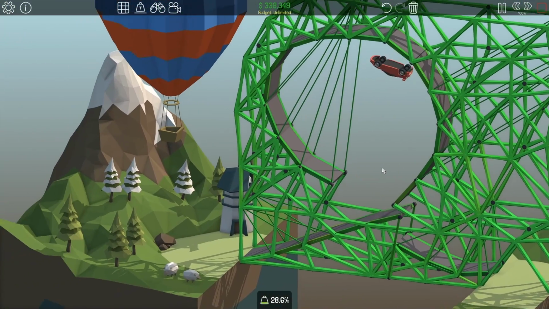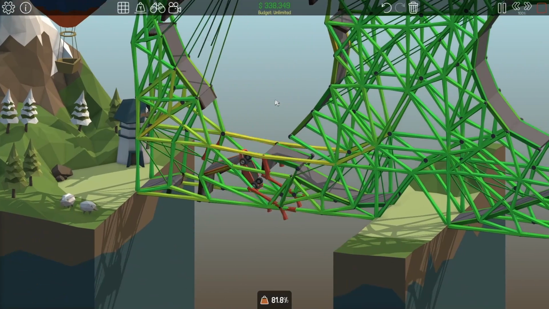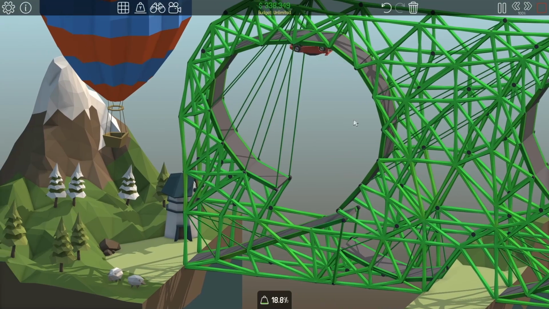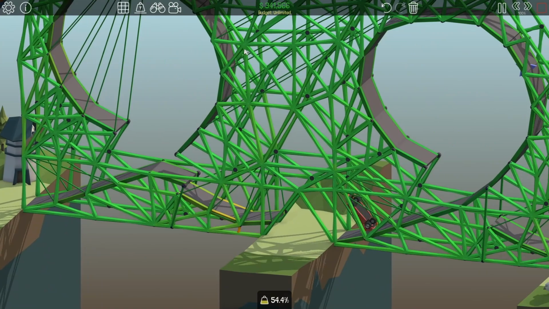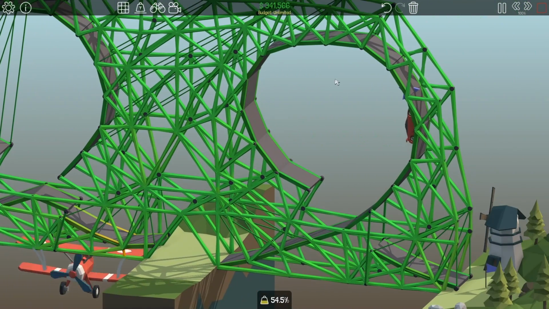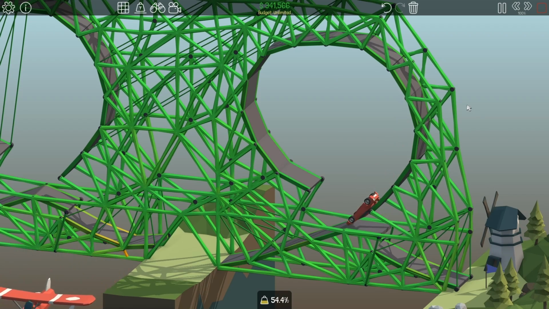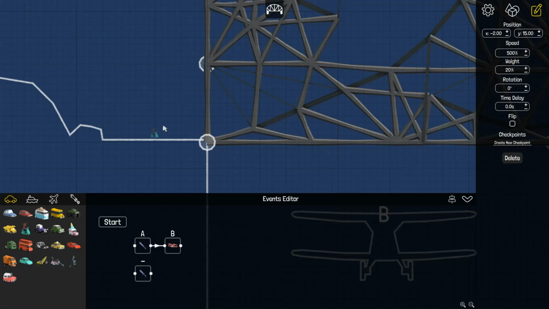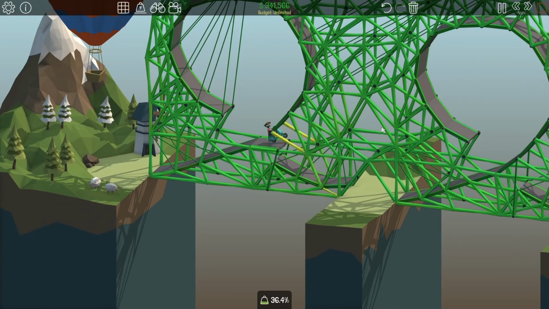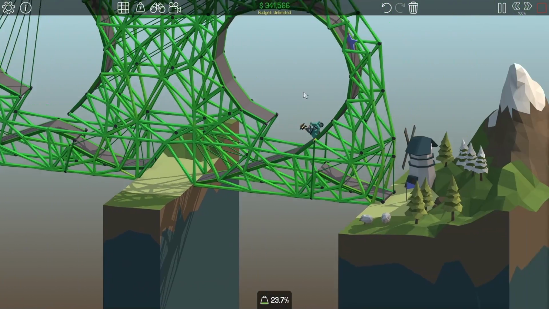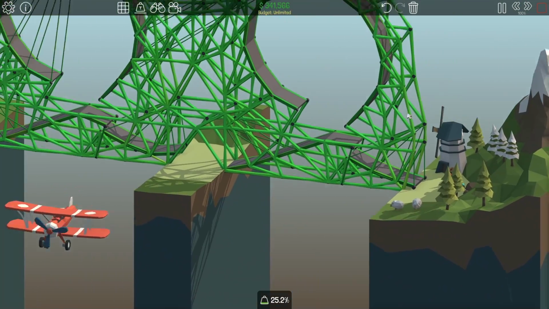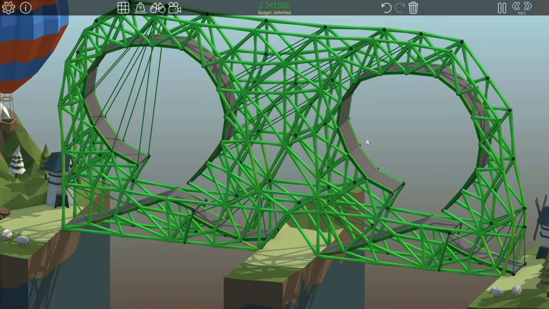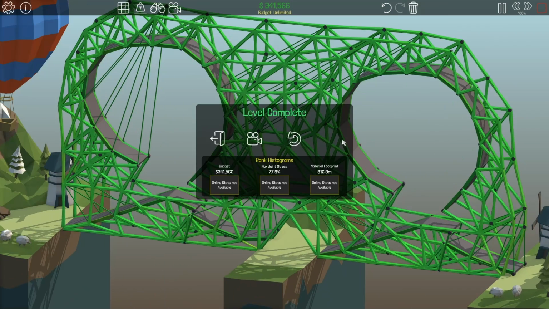This car has to be able to do it. No, it's too slow. Jesus. All right, now it has to work. Now it's working. Oh my god. Oh, there you go. There you go. He's doing it. Oh no, the speed. Come on. It seems like the Vespa is the only one that can actually do this. Oh, there. I mean, the guy is probably dead. Look at that. He did it. All right. The Vespa is the only one that can manage to complete this bridge right here.